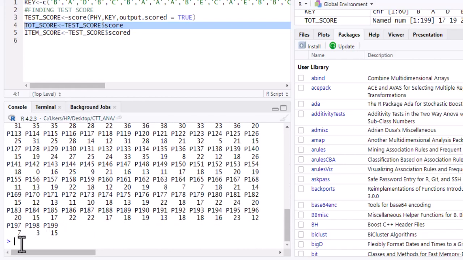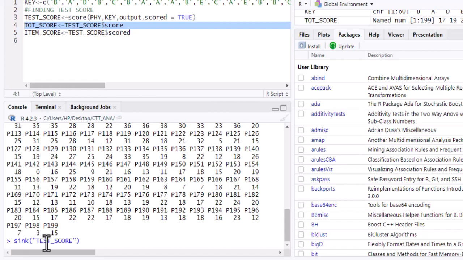You can export this output into the folder that you have created by simply typing sink in brackets, double quotation mark, and just say this is the test score.